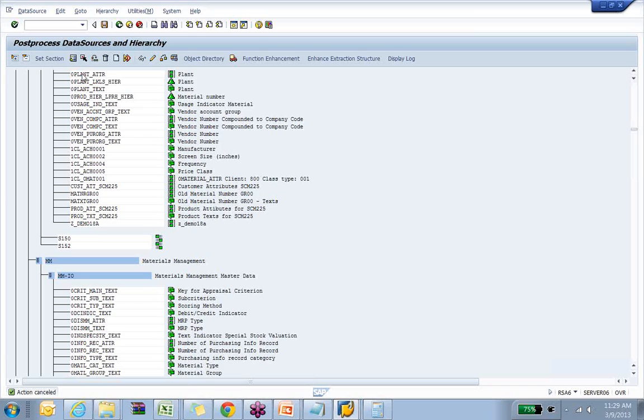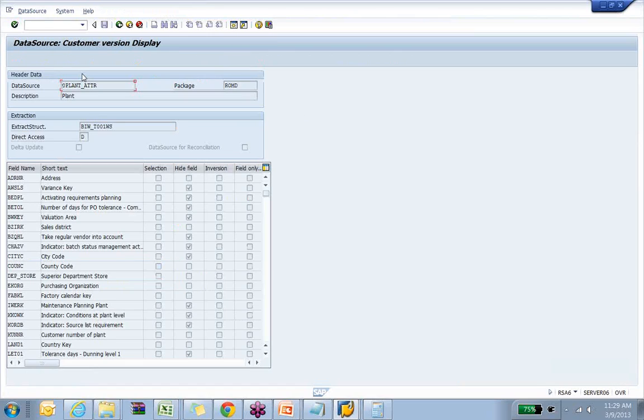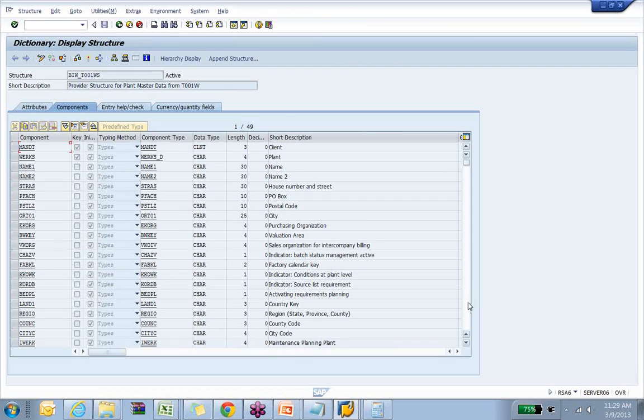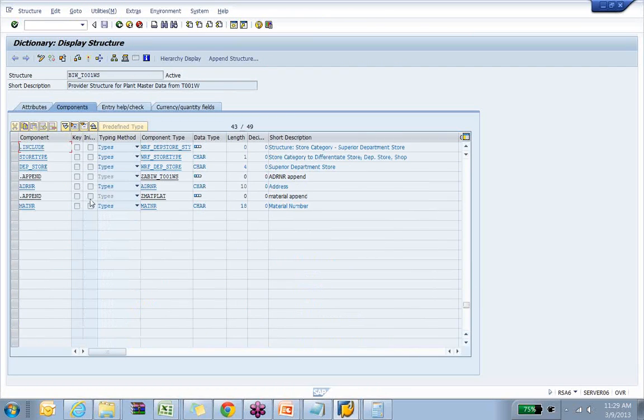What you can do is double click in here, and then you come to extract structure right here. You double click it, and then you go find the append we did. The earlier append was the material number append, right? We did the material append, we did this and we did that. So whichever one you want to add to, you can choose either of the appends.